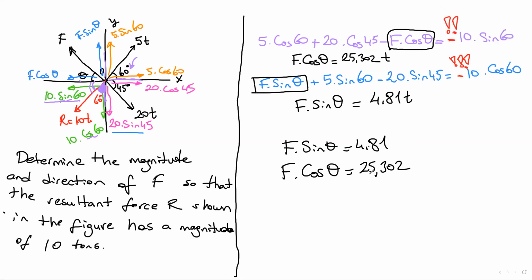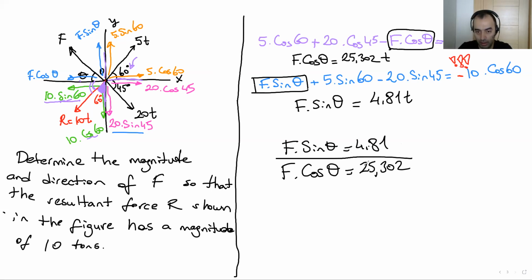How? Any idea? Calculate the tangent. Yes, you're right. The basic method is to calculate the tangent. If we divide this equation by the other one, on the left-hand side we can cancel these numbers and we will get tangent, right? The left-hand side equals the right-hand side. If we divide this number by this, let me check the results. The result is tangent theta is 0.19.